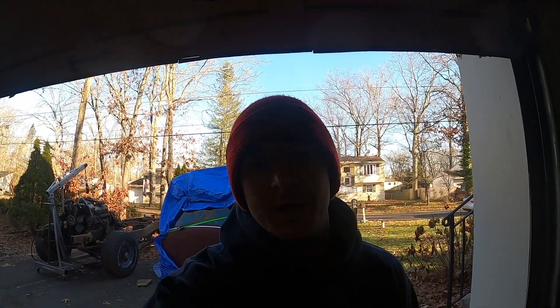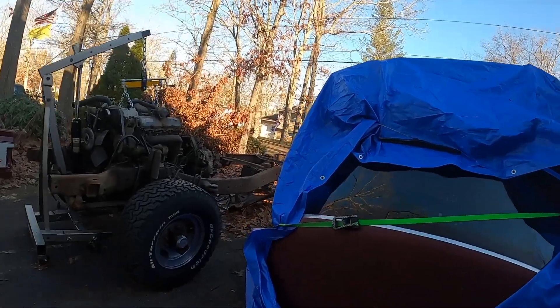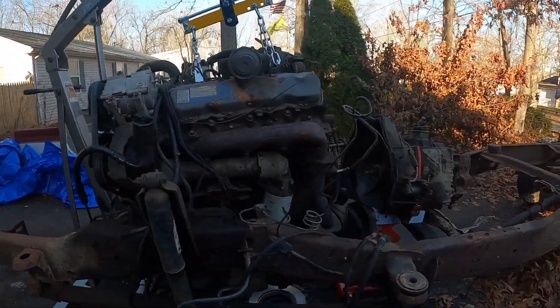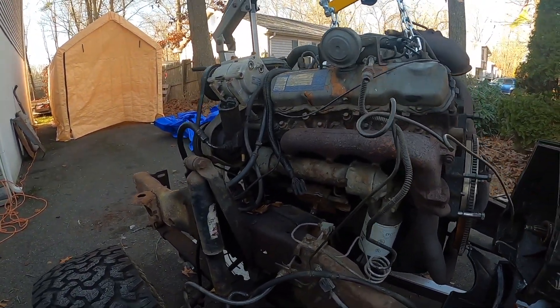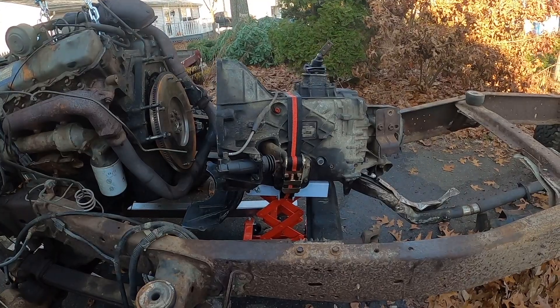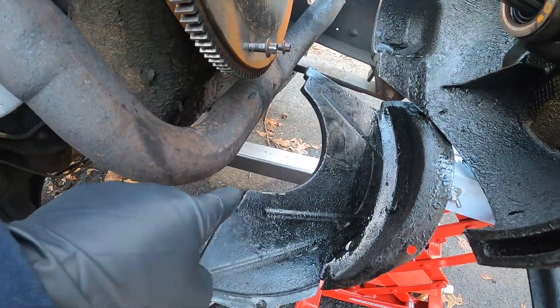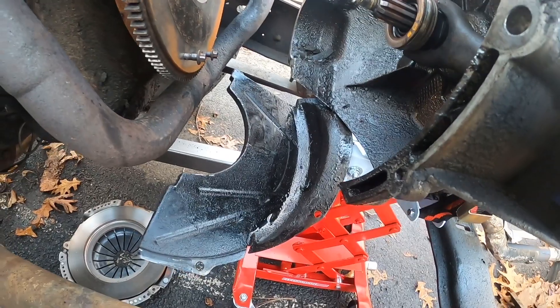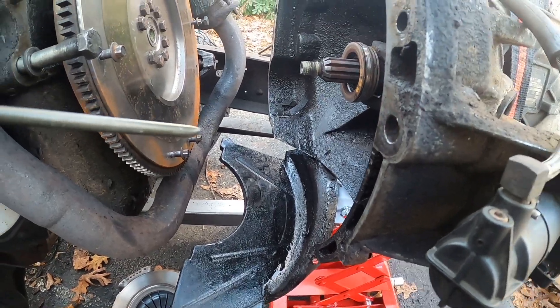I'm picking this up the next day. I was getting very frustrated last night and it was getting very dark and very cold quick. Today's another cold morning and I'm starting early. The motor is basically out - everything is disconnected, I just have it hanging here because it's having a problem moving. The hoist just doesn't want to roll right now, I'm guessing because there's so much weight on it, so I might need some help pushing it. The transmission is already disconnected - I finally got it out. I didn't realize the slip was getting caught.